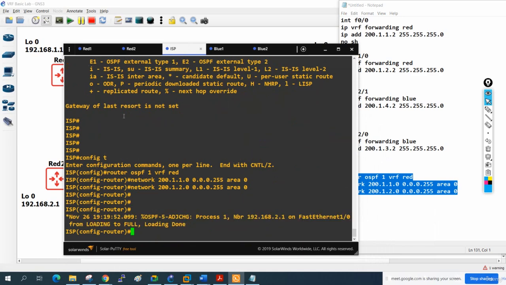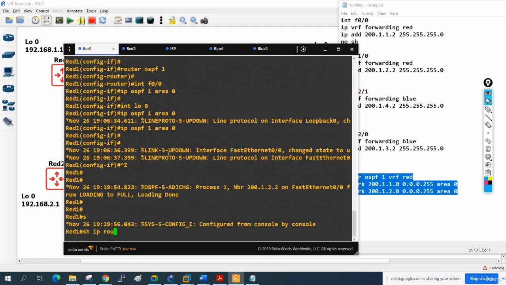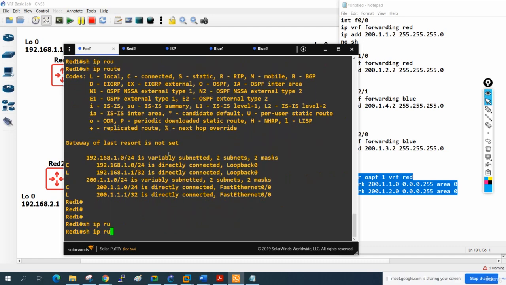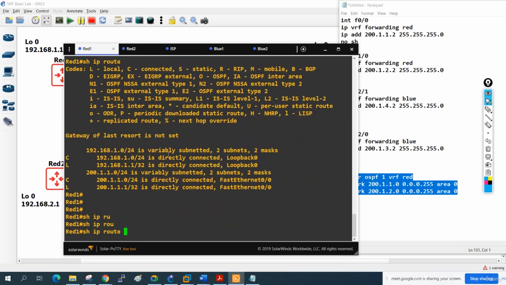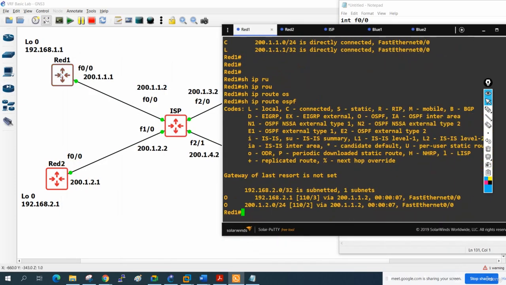Okay, if you want, I will go here in the red company. I will write here show ip route, and I have the route here, show ip route ospf. So I have the route here. What route am I learning here? Let me show you. I am here inside this routing table. I am getting this route, 2.1. This one I am learning. This is my branch LAN network. I am checking, so I am getting this route from my branch LAN network. Okay, and this one also.